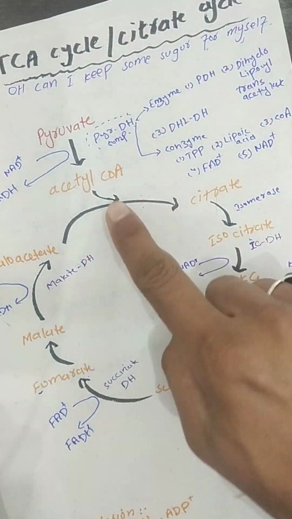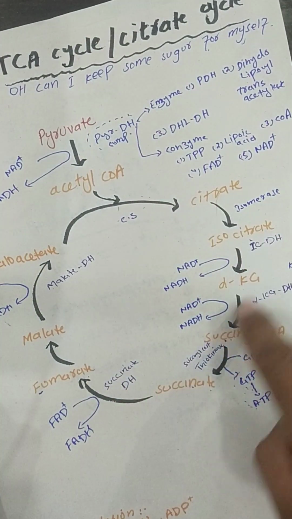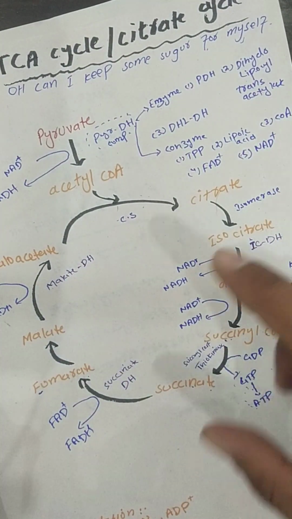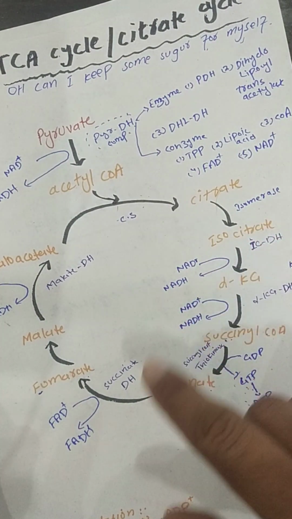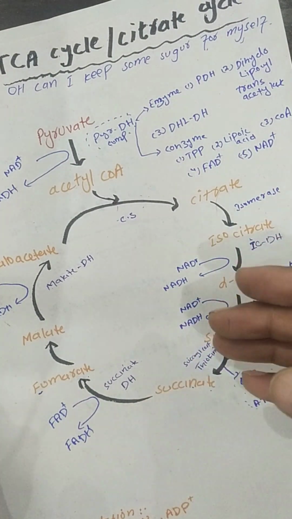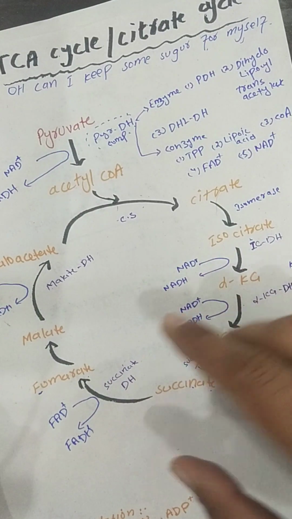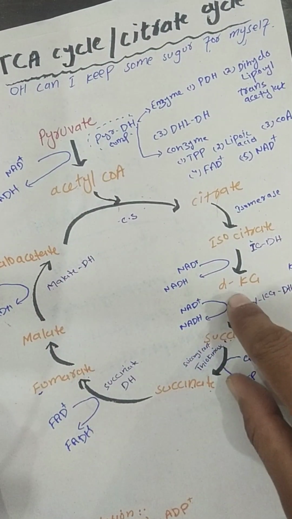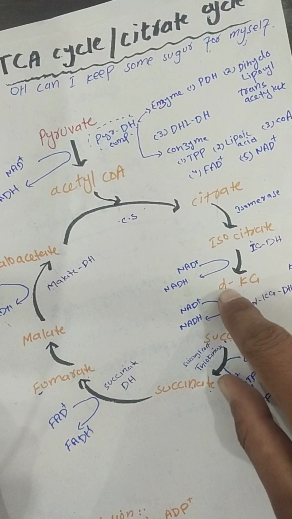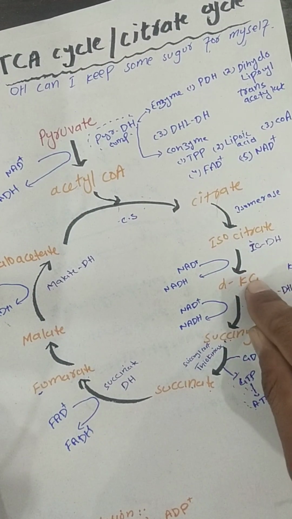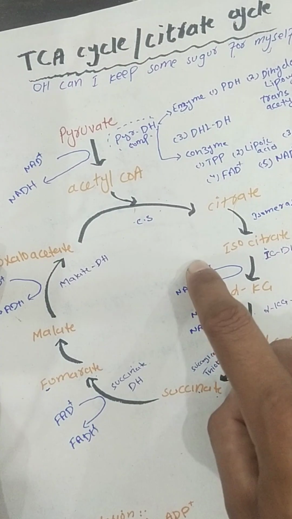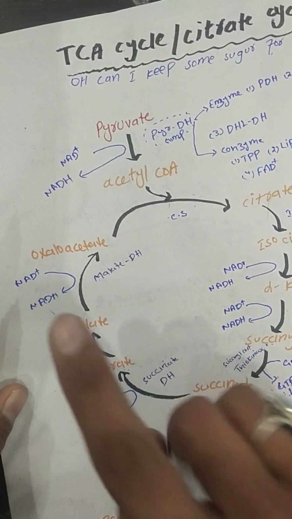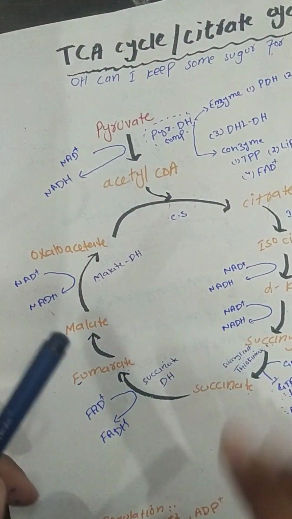You simply know the substrate and intermediate which are involved in this reaction. Then the other steps are very easy. You simply know there is a dehydrogenase enzyme which produces NADH or FADH, and there are a lot of dehydrogenases in this. Two dehydrogenase enzymes are before and after the KG, and one is when malate is converted into oxaloacetate to produce NADH. So we have 3 NADH, and 1 NADH is equal to 3 ATP.